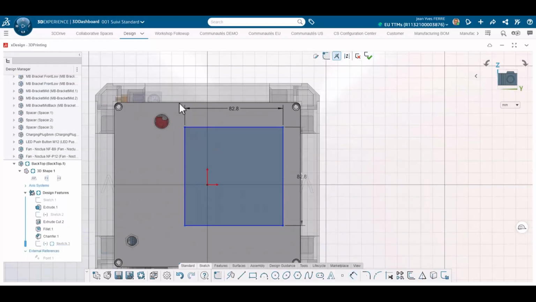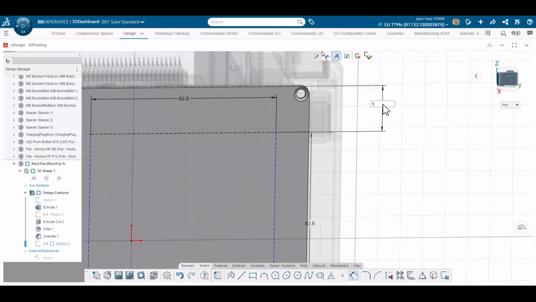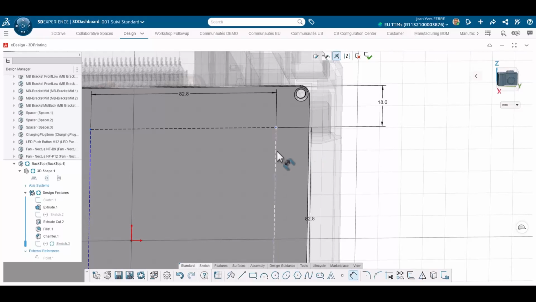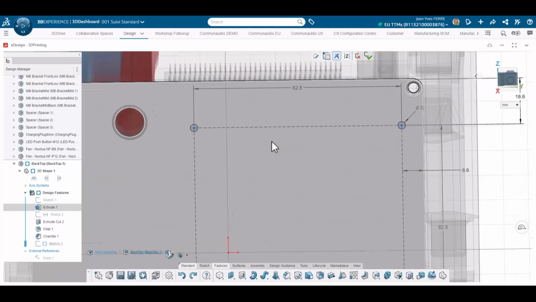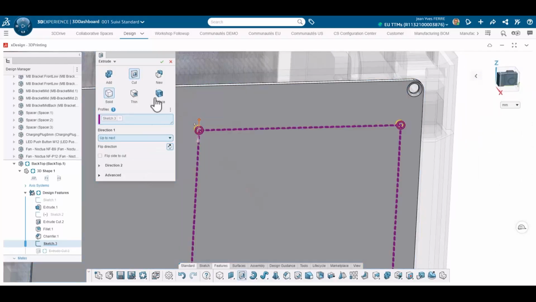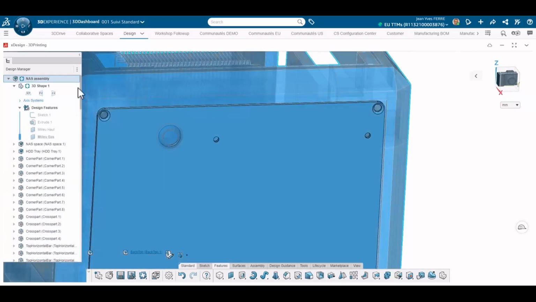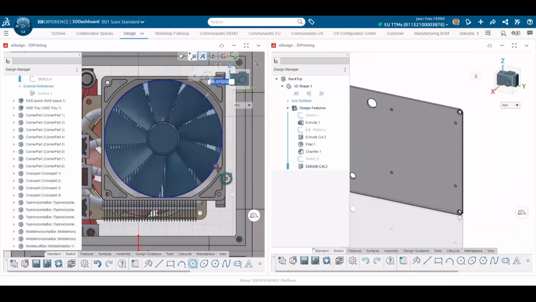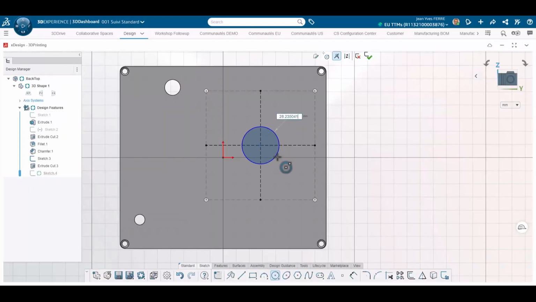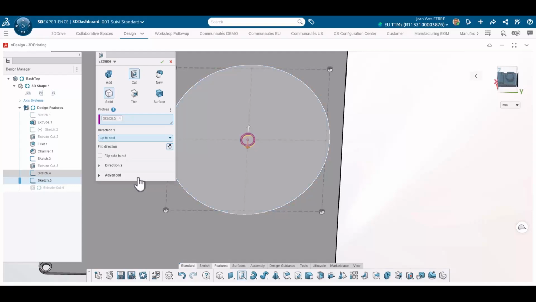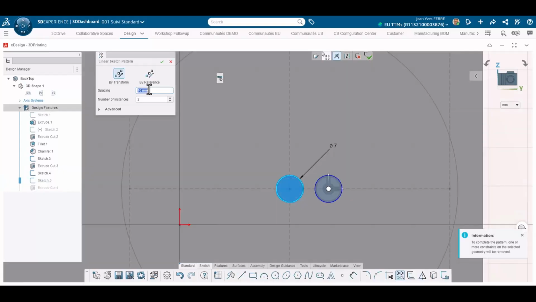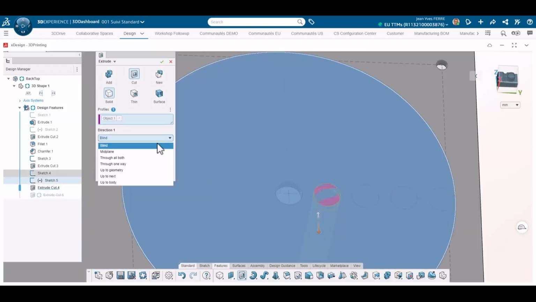To position the mounting holes for the upper fan, I use a rectangular sketch. This approach makes it easier to adjust values later if needed. Next, I create venting holes for the fans because, let's be honest, without proper ventilation, the fan is just for show. I also ensure enough material is left on the panel to keep it sturdy. I start by sketching a boundary circle based on the fan's outer dimension. Inside this circle, I add smaller circles to define the venting holes. Each circle is extruded individually to maintain flexibility.